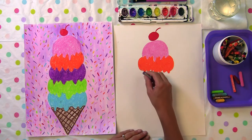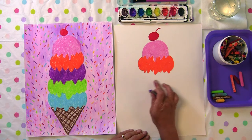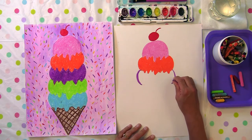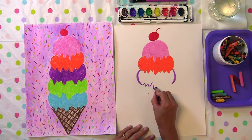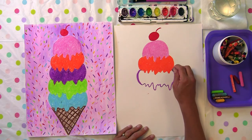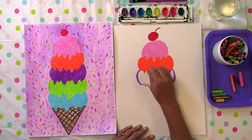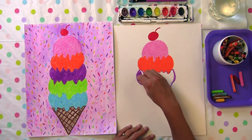What flavor could purple be? Maybe a blackberry. Again, we're going to have rounded lines on both sides, equal in length — do your best. Starting on this side, rounded line out and back in, then on the other side rounded line out and back in. Now our drips — bumpy little lines up and down. I'm going to trace carefully around my orange line so my colors don't mix together. Although it is an ice cream cone and they do get drippy and mix together, don't they? Go ahead and shade in your purple flavor when you're finished.